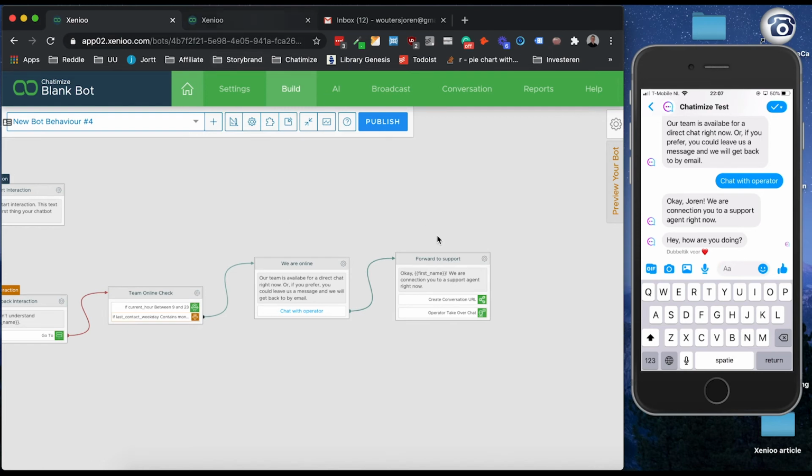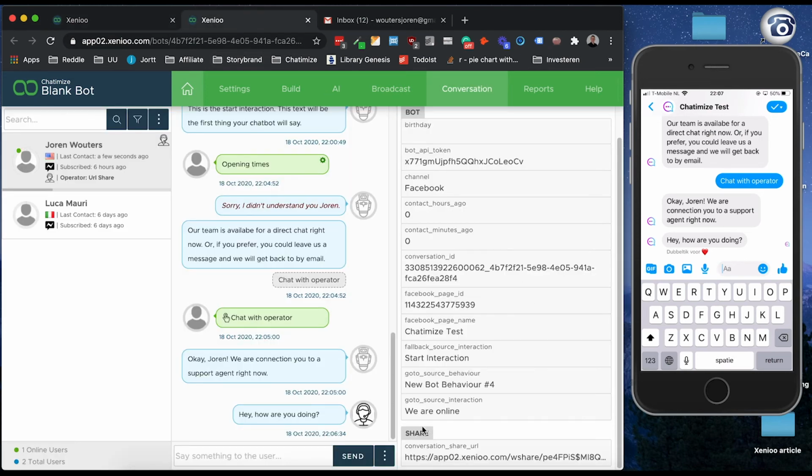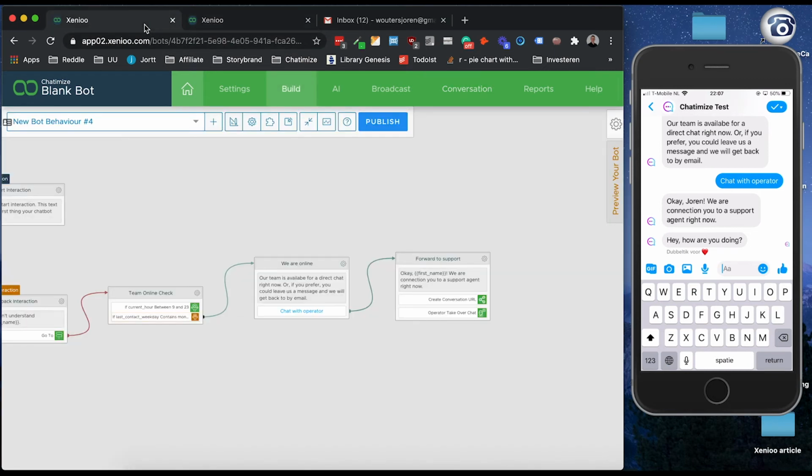Also, a quick hint: if you didn't make this in your flow because you're not using it often, but you want to create a share URL from the live chat, you can just click here, click on these three dots, click on share, and then create view URL, where you can only see the conversation, or create takeover URL, where you can have the URL which we had a couple seconds ago. So this is basically what we've done now.